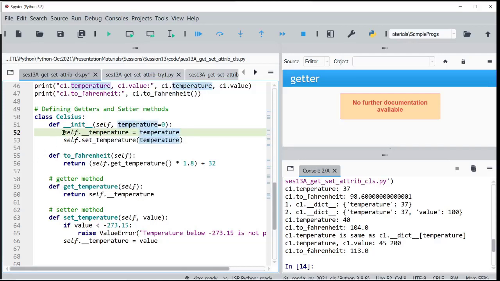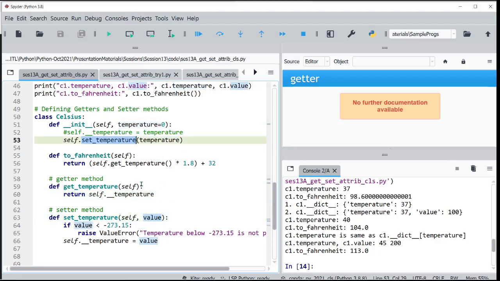But instead of that, I'm calling the set method, which is passed the object by default. Because you are calling it with self, it will be passed as the first parameter, and the second parameter of the set temperature function will be the value that is passed.